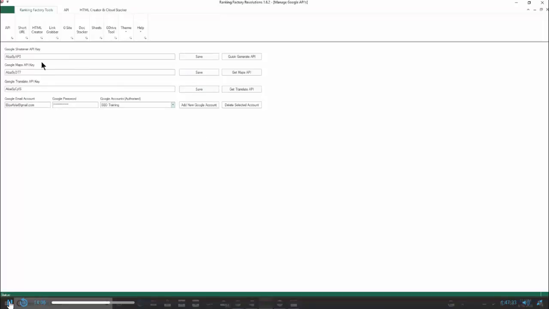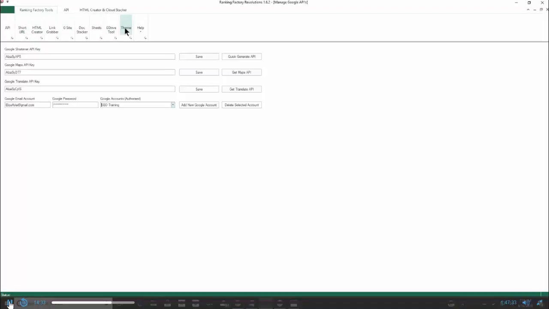But by using Google APIs, that means anything I do in here, I can jump from account to account to account without having to log in or log out of any accounts, because I'm going straight through the API. We've got each of these, 1, 2, 3, 4, 5, 6, 7. These modules each do different things.